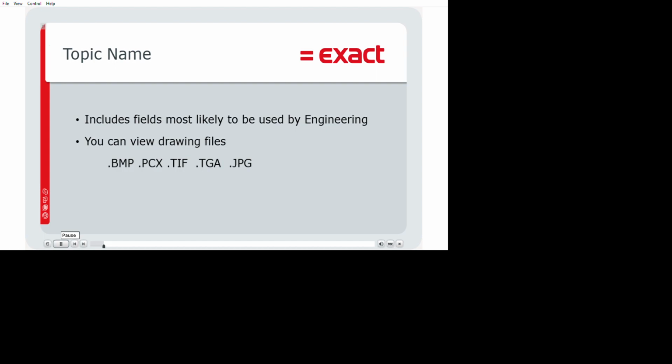The Engineering tab provides the fields that are most likely to be maintained by engineering. These fields are also contained on other tabs. You can link and view picture files by entering the file name containing the drawing in the Drawing Name file field for the part. Click Show to view the drawing. Click Open to open the application that's associated with the file name. See your Windows documentation for more information on file associations.